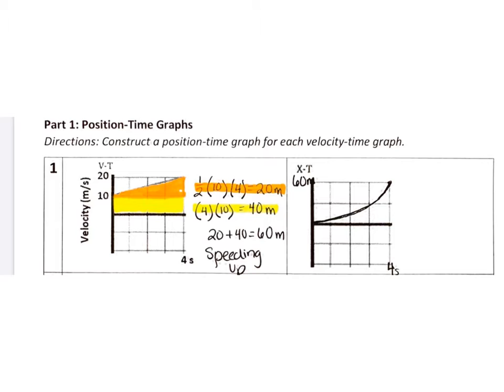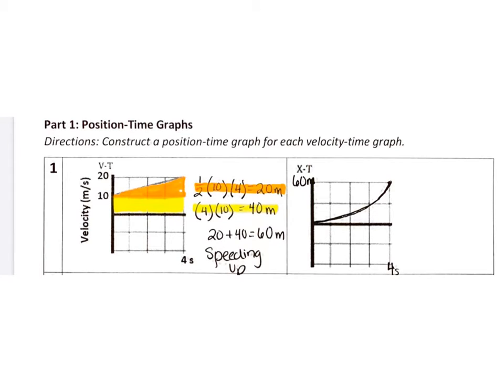All right, then step 2 is to find whether it's constant velocity, speeding up, or slowing down. So in this case, you have a diagonal line on a velocity graph, so we know that means it's accelerating. And if your line is going away from the x-axis, like this one is, that means you're speeding up, because you started at a velocity of 10, or a speed of 10, and now you're going a speed of 20 when you're done. So that would mean you're speeding up.